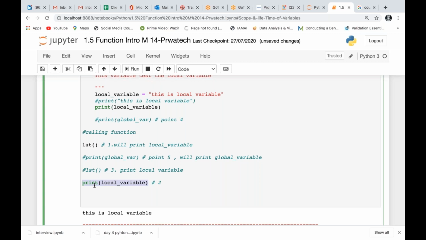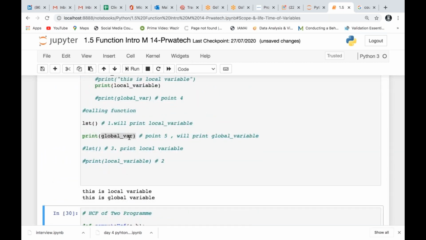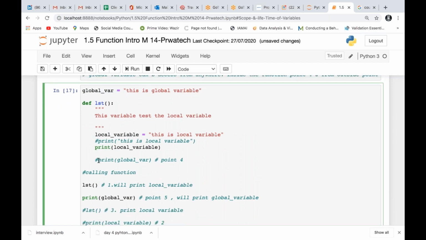All clear, guys? Can I get a quick response from everyone? Okay, thank you. If I write the global variable, see here, it will give me the output, because it's global. A global variable you can access from outside the function and inside as well.